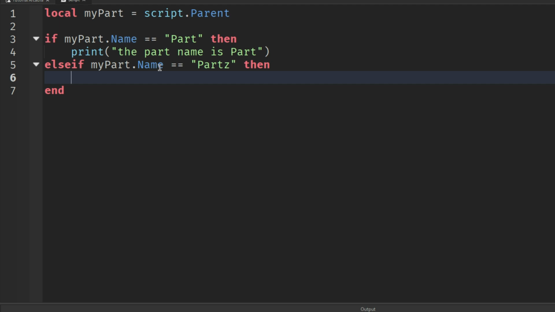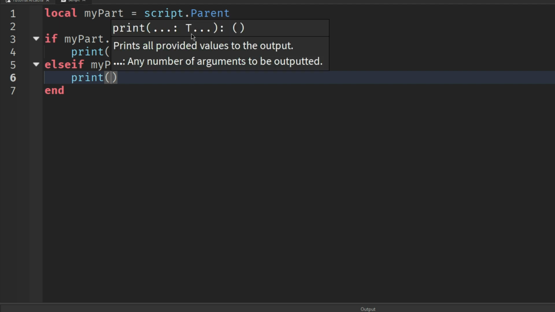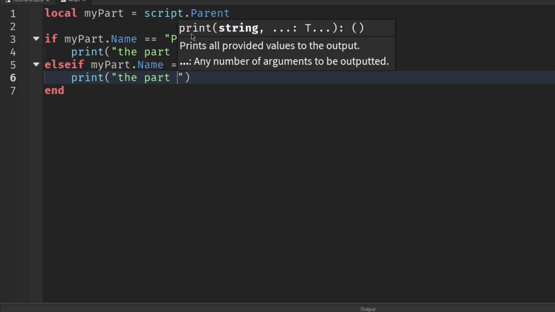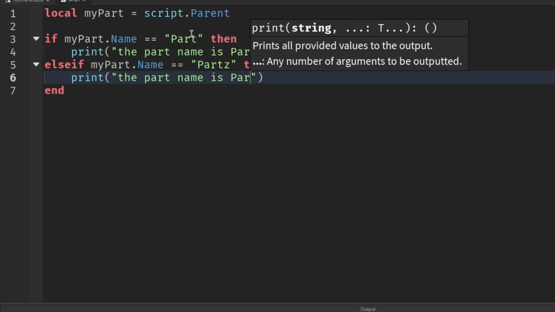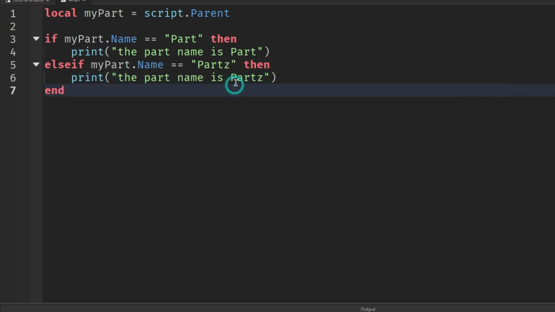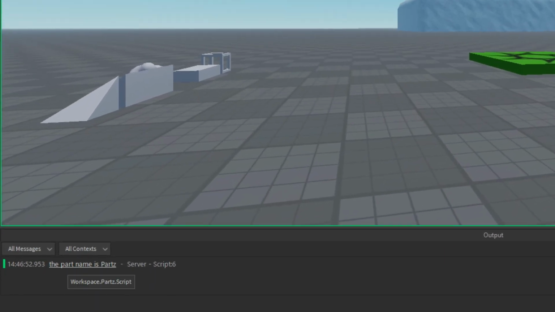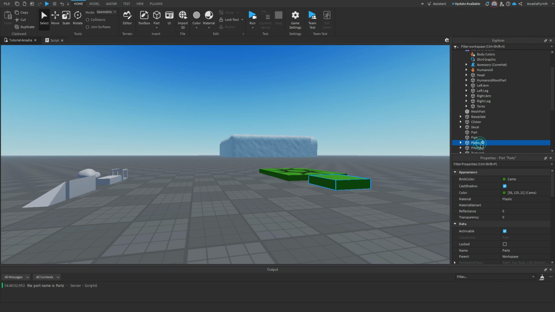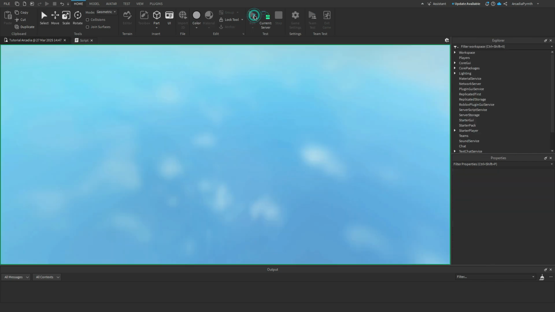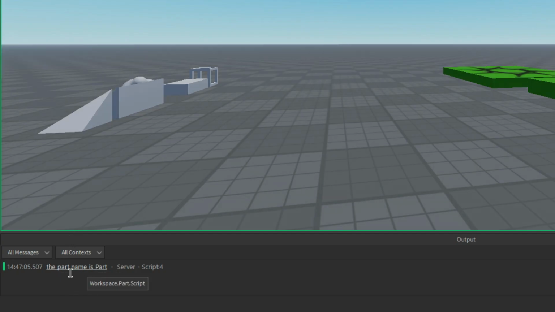So else if the part name is equal to "parts" in a string, then let's say print in quotes "the part name is parts", and we're just gonna make that a string. So let's run the game again. It'll say the part name is parts, and how about we change it back to part, and we run the game, and it'll say the part name is part.